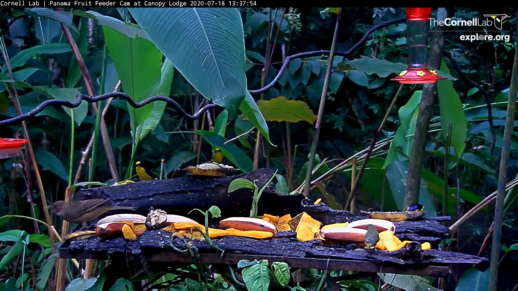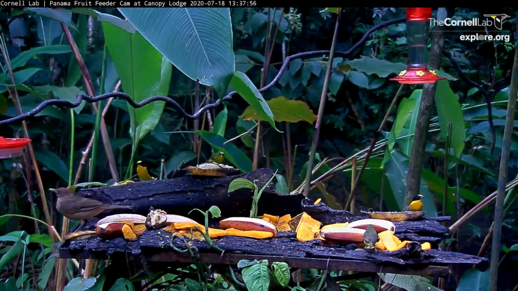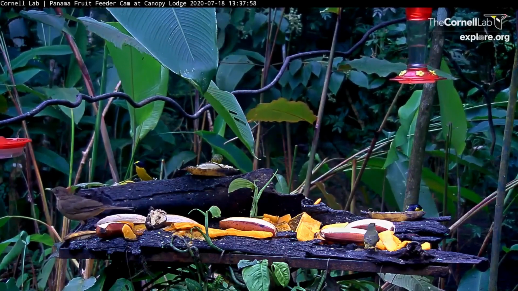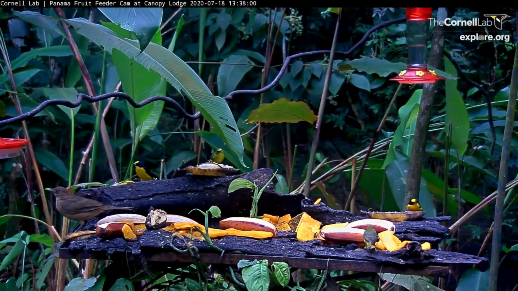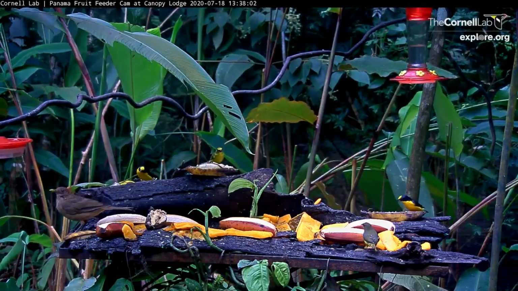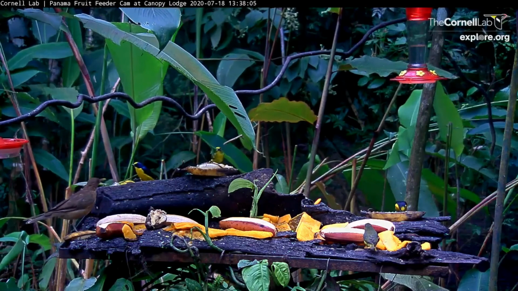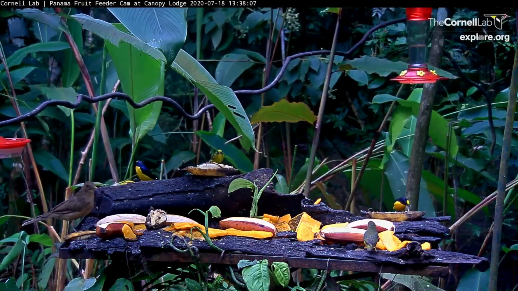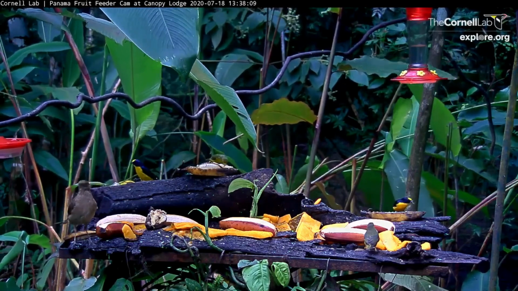I was on this site earlier and I didn't get to see any, so now I'm just really taking it all in. There's a lot. I see 1, 2, 3, 4, 5 birds.